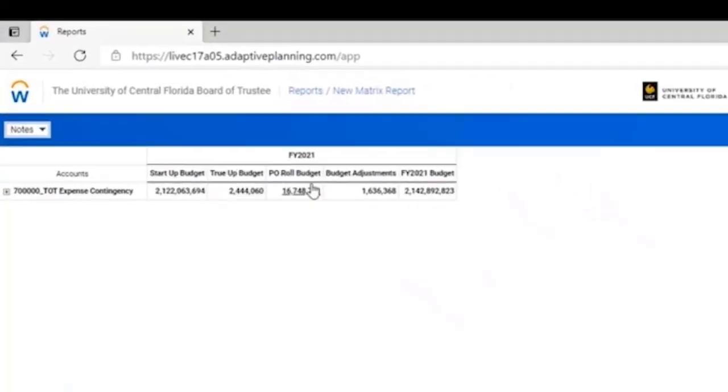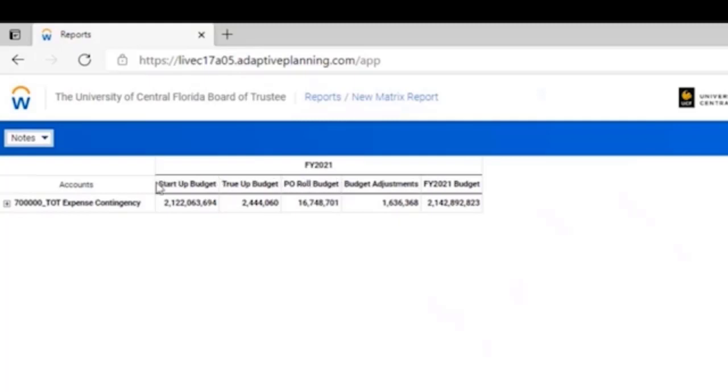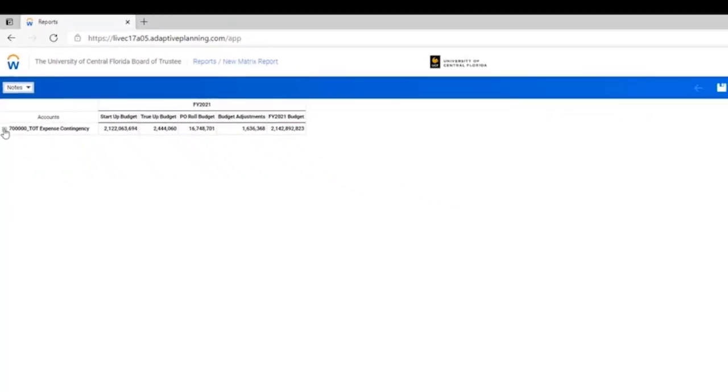So you can see what we have right here. You can see that our budget adjustments, like our entire budget, our FY21 budget, really, it came out blown out. It shows you each of the individual elements, and then it shows us the total budget right here. So right now we're showing a lot of detail, and we're really showing a rolled up level of the accounts.